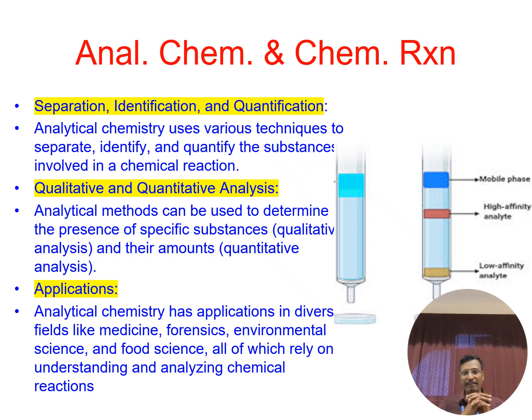So the main focus of analytical chemistry is to separate the components. Normally, a compound is comprised of various constituents. If you look at a pharmaceutical drug or intermediates, any compound, it is composed of many molecules. So isolation of the individual component is the main focus of analytical chemistry. This analytical chemistry is widely used in various industries like the textile industry, even the organic industry, and especially the pharmaceutical industry.